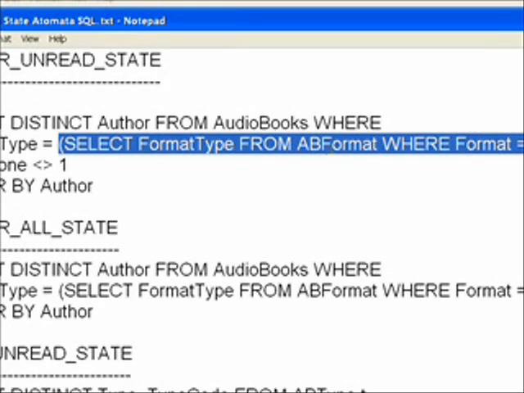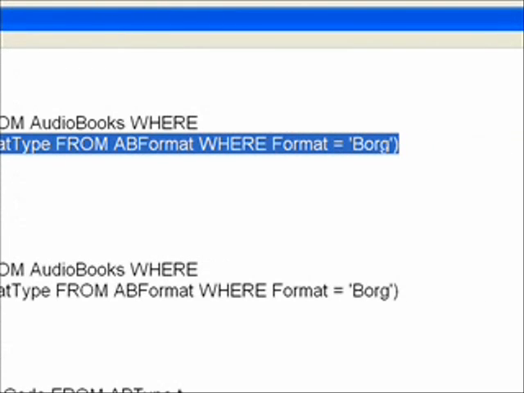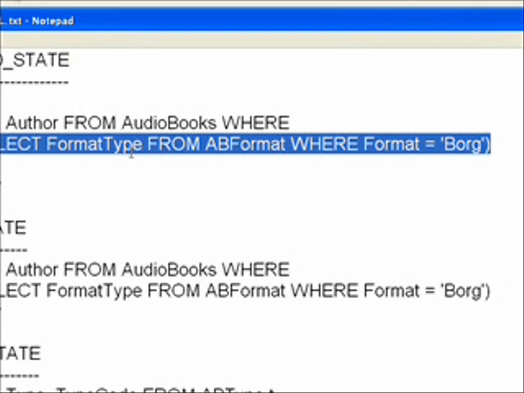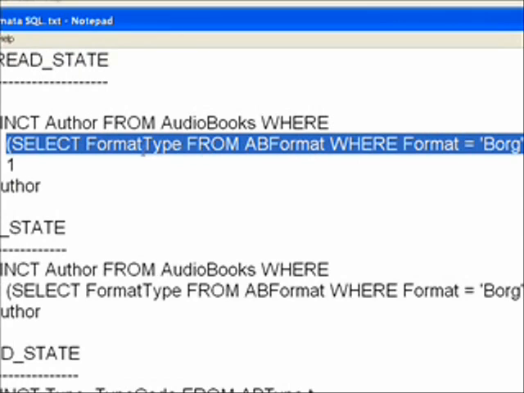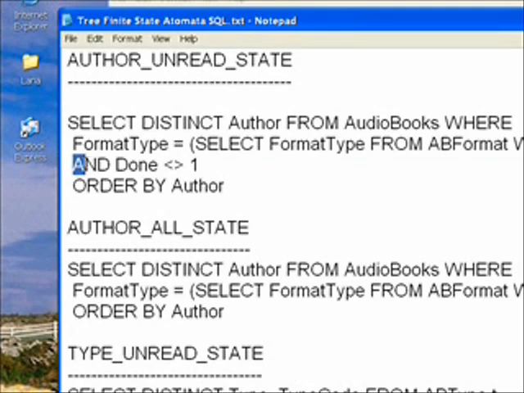And if you show this to your manager, you'll probably get more money, which is really the important thing. And then still within the where statement, I say and, which says if the format type is equal to 9 and done is not equal to 1. And I could have defined this as a Boolean, but I actually think back in the dawn of time when I first created this database, there may not even have been a Boolean data type, so I had to use small int.